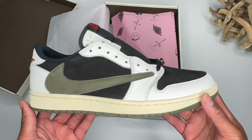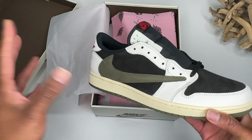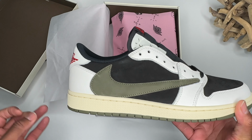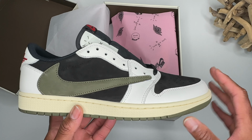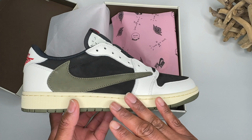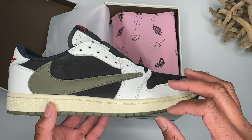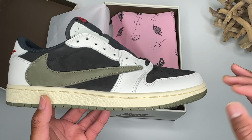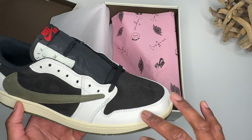But anyway, this is the women's Travis Olive. This is my third pair. I believe the first pair, the materials were good, but they weren't as good as I'm seeing on my last couple of pairs. Anyway, beautiful colorway. Love the cream, not sail, people. Sail is a bit whiter, dirtier looking white. Got the cream, and I believe this is sail right here.